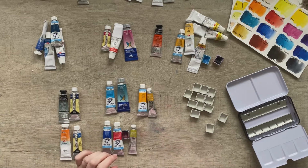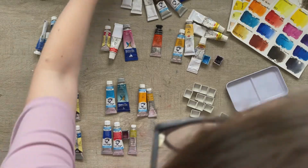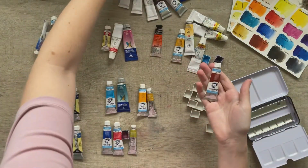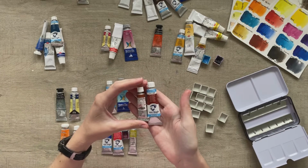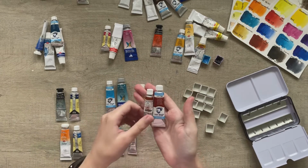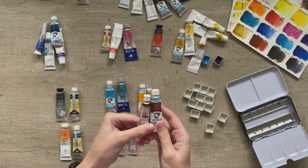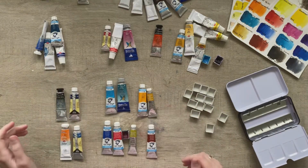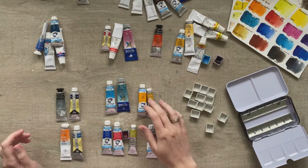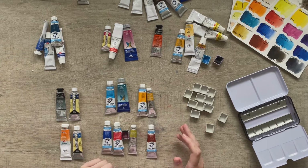Okay, and from natural tones, do I need anything? I think I would like to use something like burnt sienna or English red. They are really, really, really similar. Well, I think I will go with the English red. I like to use it too. So how many tubes do I have now? It's 12. So I really can take everything.